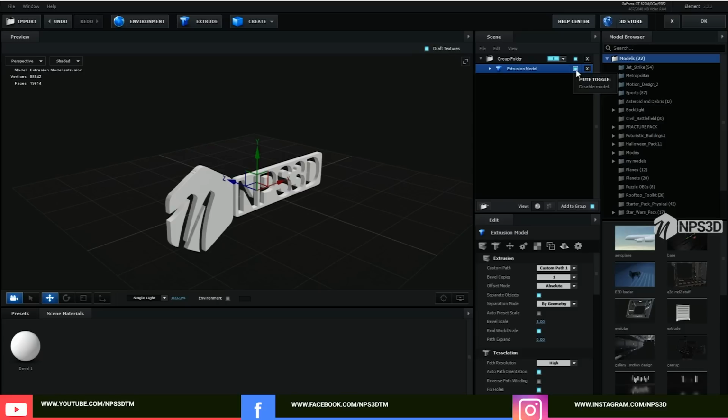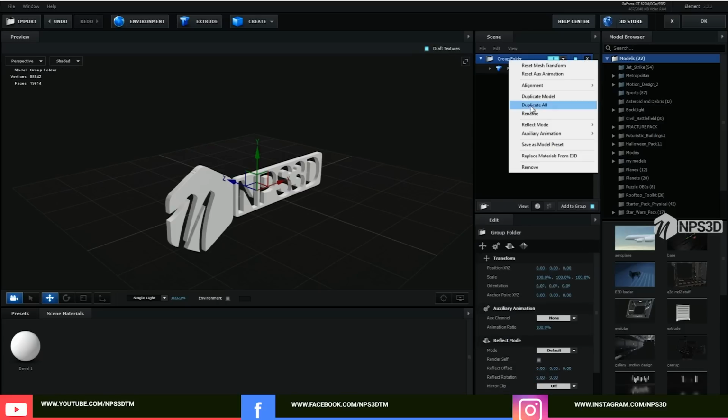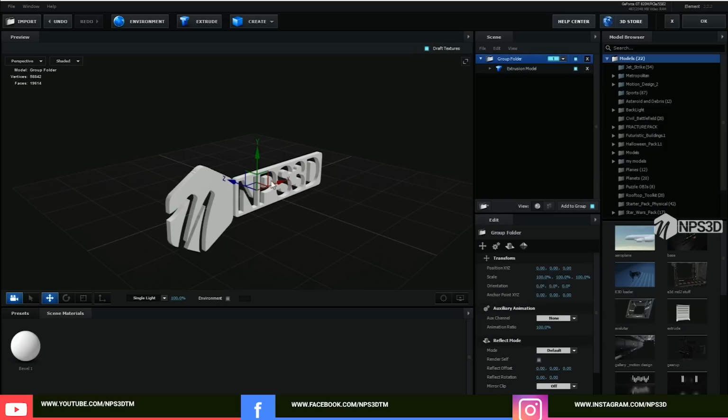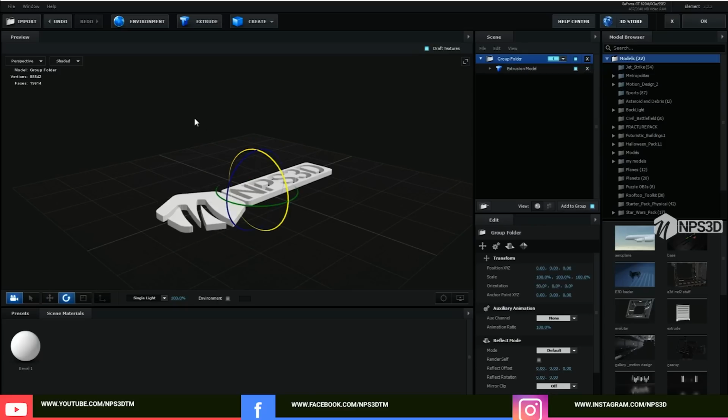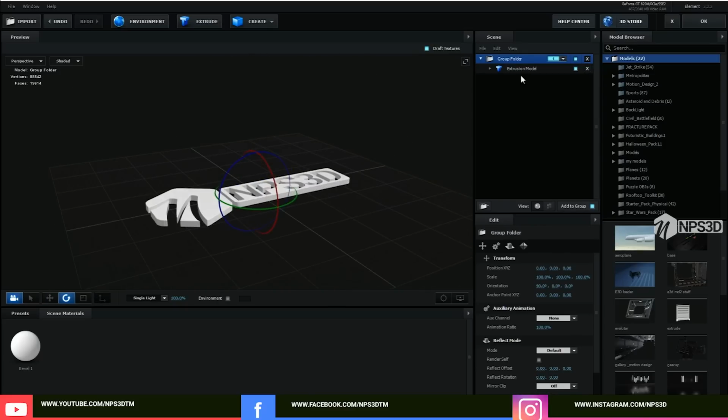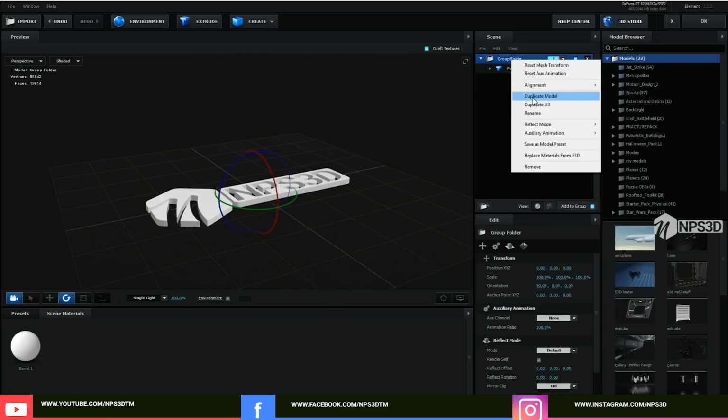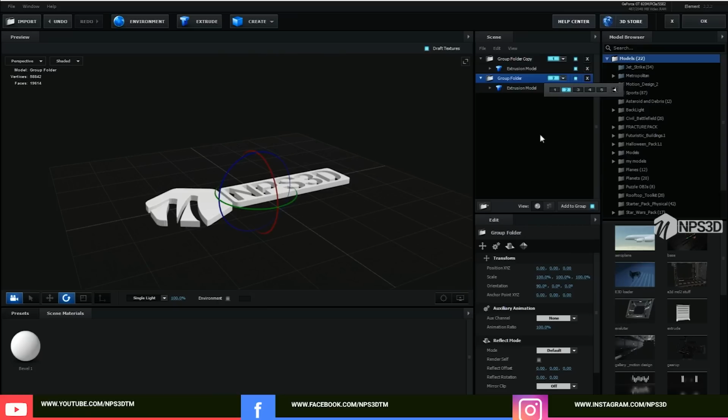So let's duplicate this one, extrude, and just rotate this one, and let's duplicate this, and this is going to be our second group, right? So this is the first group, and the first group is our logo. Let me just choose the 3 and put it down here.